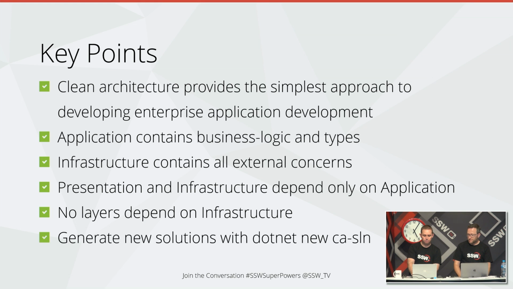So nice and simple. Generate new solutions with dotnet new clean architecture solution if you like that. If you don't like that, tell me why you don't like it, and let me see if I can make some changes so that it's more suitable for you. Or if you just like it a little bit and you kind of want to create your own version, then please fork it. And if you do something interesting, I'd love to hear about it.